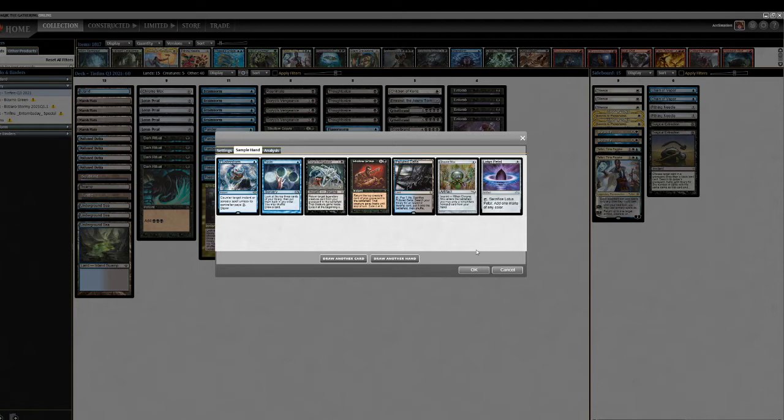And then if we're mulling to four, probably cutting the Lotus Petal, maybe even the Flusterstorm. Really hard to say. But still, I'd be happy to see this hand. I'd keep it pretty easily.